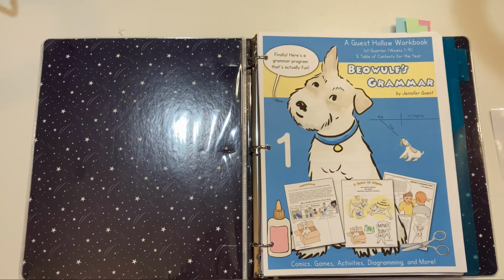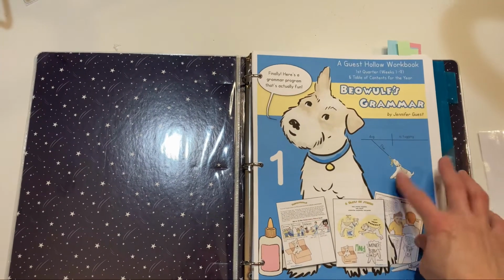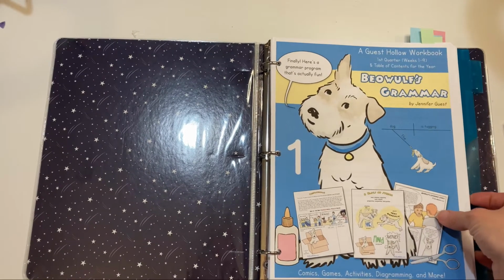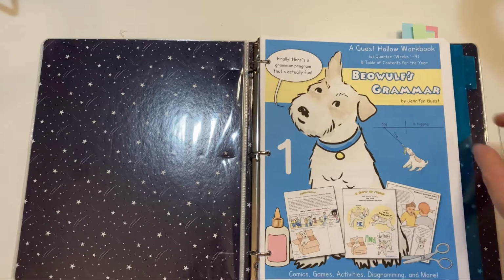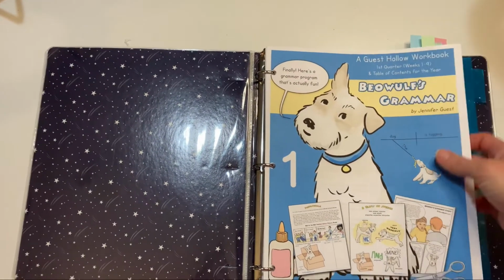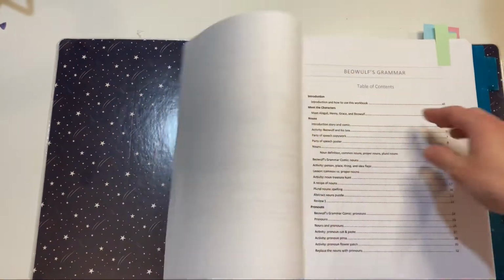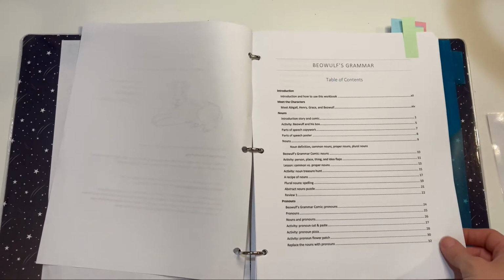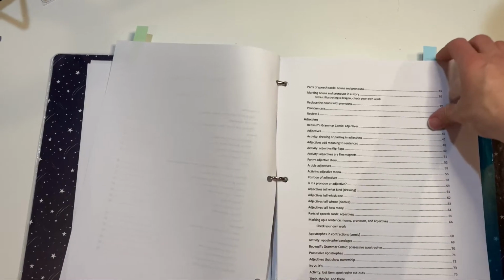Now I'm going to show you a little bit about what I have printed off for the first and second quarter of Beowulf Grammar. We have gotten close to finishing the first quarter. So I'm going to show you some of the activities she's done, and then I'll walk you through a little bit of the second quarter. First thing is the table of contents, and I'll read off some of the main things that they go through. Nouns, pronouns, adjectives.